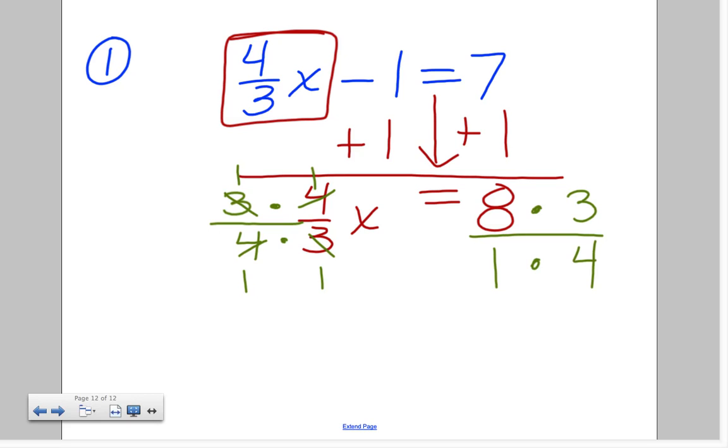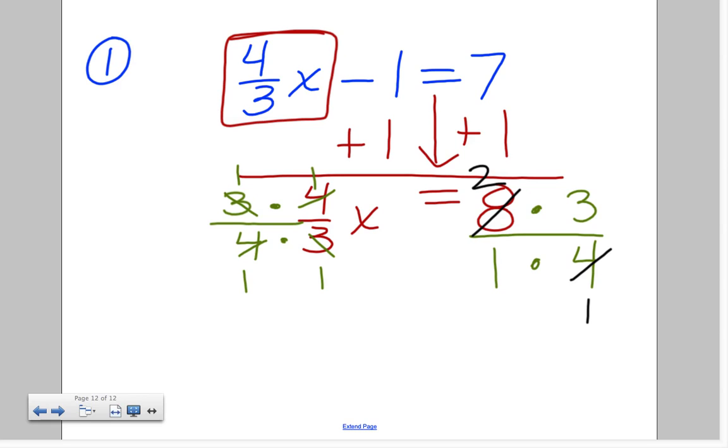And at this time, when you have the products of your numerators over denominators, what can you do to help yourself? Make it easier. What could you do? Brent? Simplify. Is there any number on top and bottom that have a common factor, Brooke? 8 and 4. So 8 and 4 are divisible by what number? They both can be divided by 4. So we're going to divide both of them by 4. A 4 turns into 1, and 8 turns into 2.